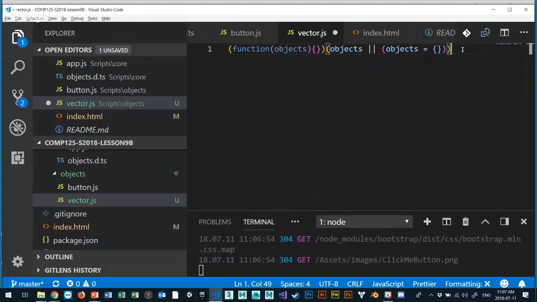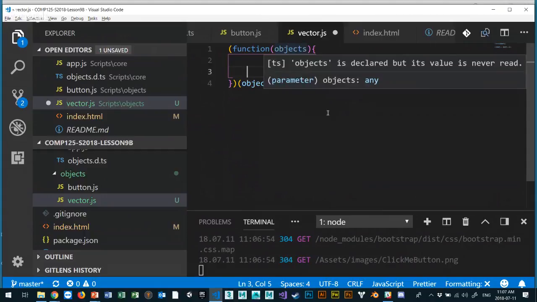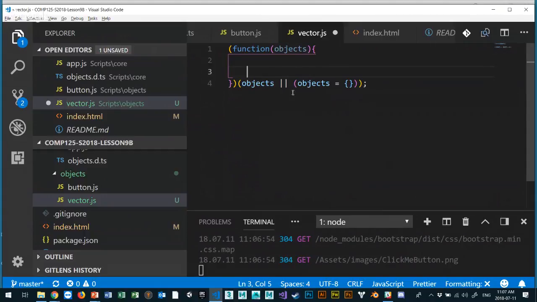So that's the module pattern syntax to start off. That single line is an immediately invoked function expression that passes in objects as a parameter. As an example, it makes objects undefined, or in this particular case, an empty object.